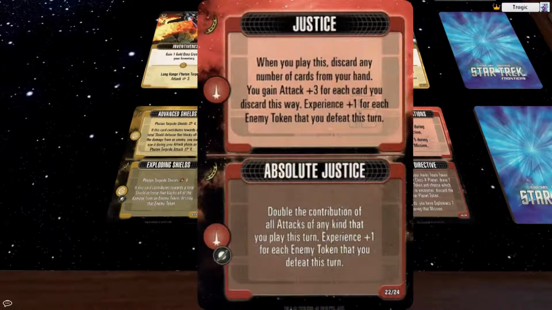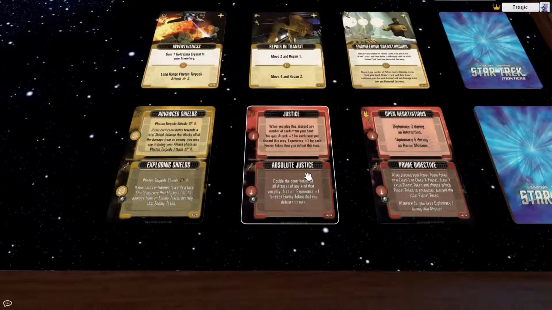Justice. Discarding cards with +3 attack. Double the contribution of all attacks of any kind you play this turn. So that doesn't count from... Okay, so the top one is to discard cards of +3 each. The bottom one makes everything doubled. So that's kind of like that artifact that can do crazy damage in Mage Knight. But I think Picard, it's like most of his damage is actually on his units, which this does not trigger off. And he hasn't got a huge card draw.